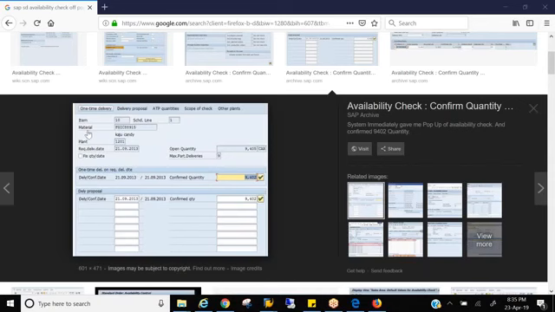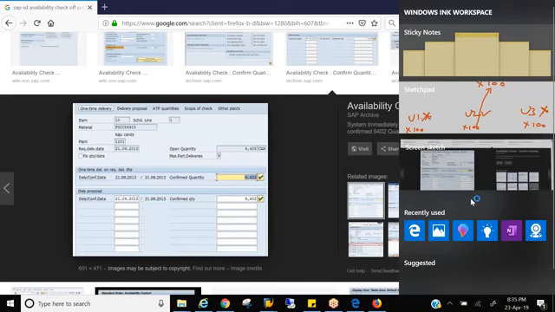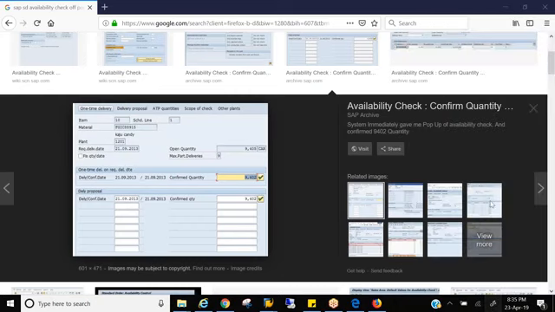Has anyone seen this image? When you're creating a sales order, at some time the system has popped up a message like this. When the system pops up these kinds of messages in case of shortages, that means if materials are not available at this moment, then the system gives you controls on what you want to do.